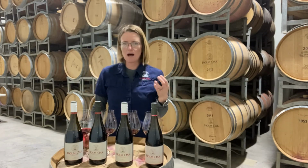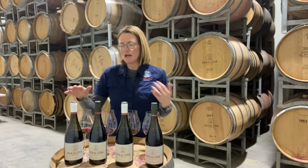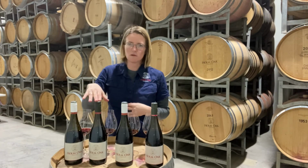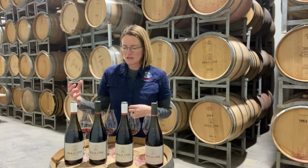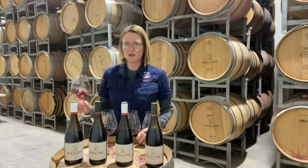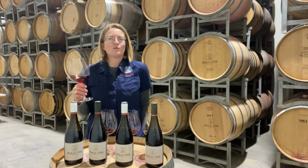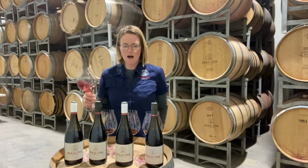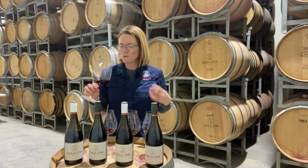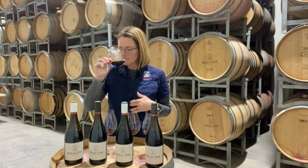So you got a good balance of that tannin structure and the fruit intensity in the 2018s. They are still relatively elegant in style, not as dense as the 2017, but really lovely, elegant, vibrant wines from 2018. So this, yeah, really beautiful lifted, still very primary fruit characters in this one. Not a lot of that earthy complexity that you see in the 2015 in particular. Really beautiful lifted floral, strawberry characters in this one.